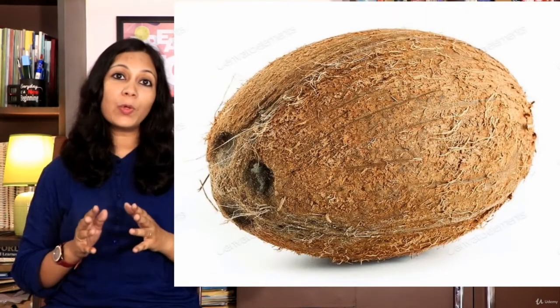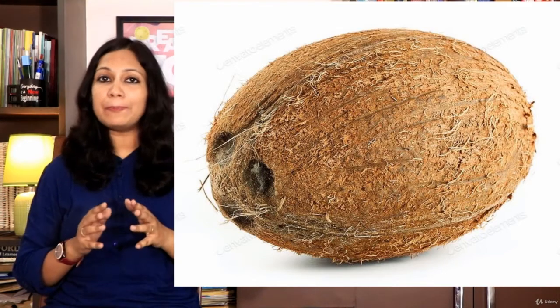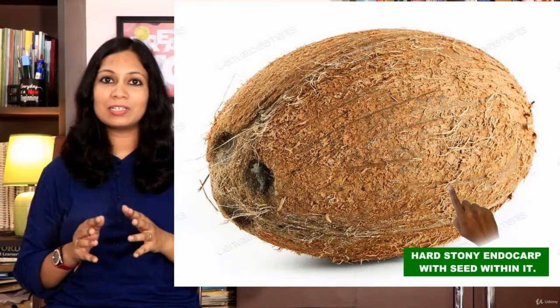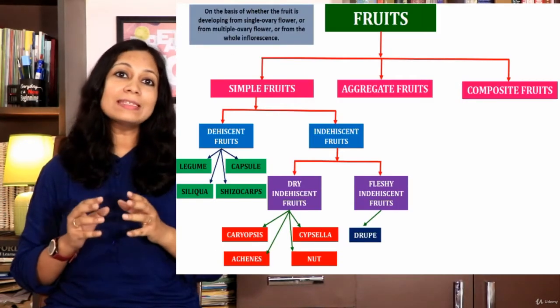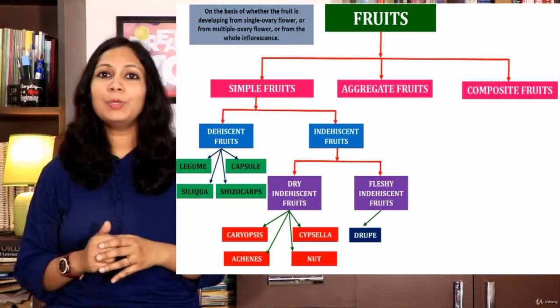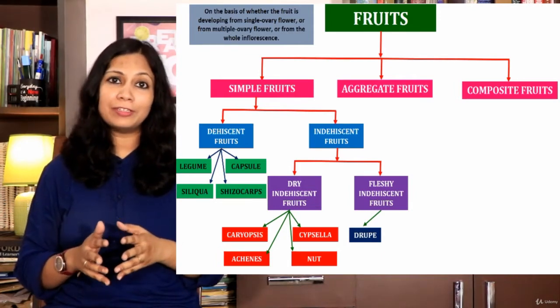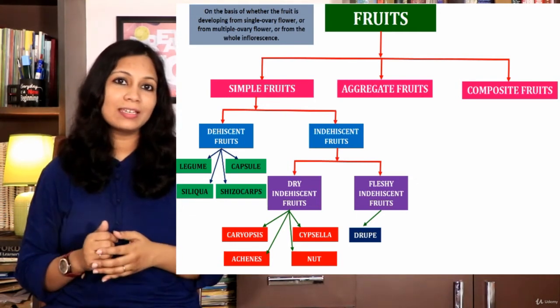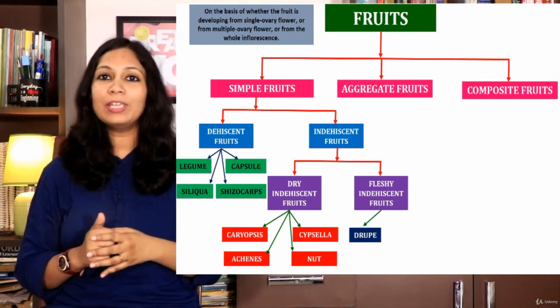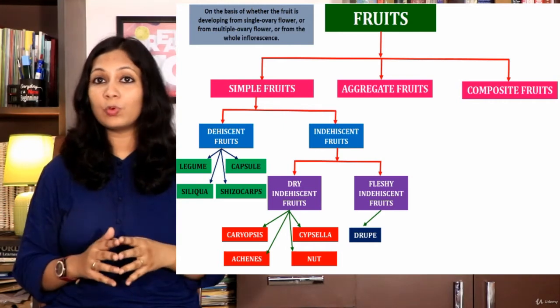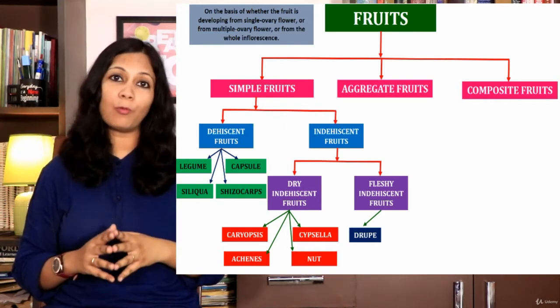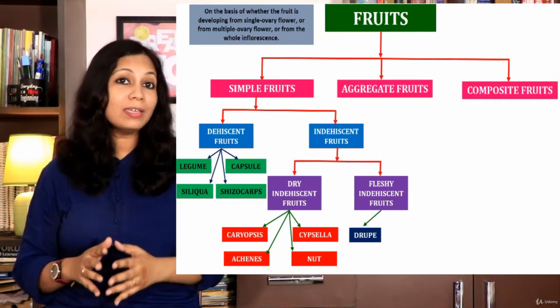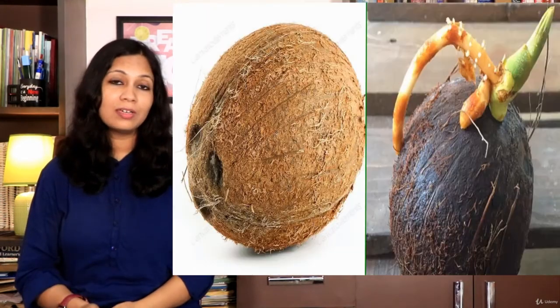Often, the coconuts you get in the market have the epicarp and mesocarp removed. Coconut is an interesting fruit. People are often confused whether it is a fruit, seed or nut. What do you say? Just now, we learnt that coconut is a fruit and it is a drupe type of fruit. Do you agree that it is a seed too?